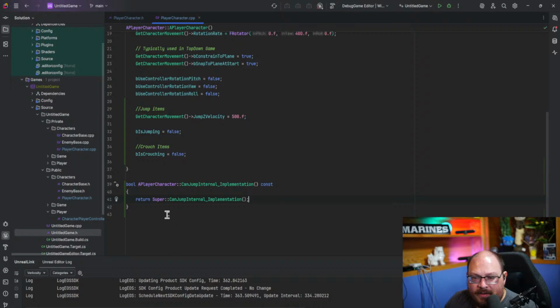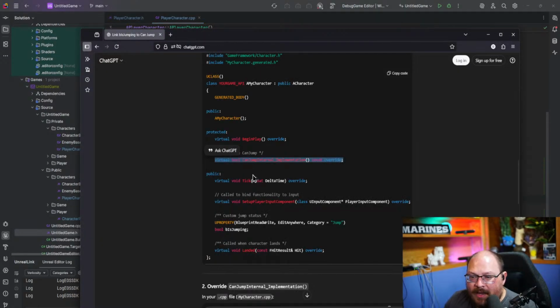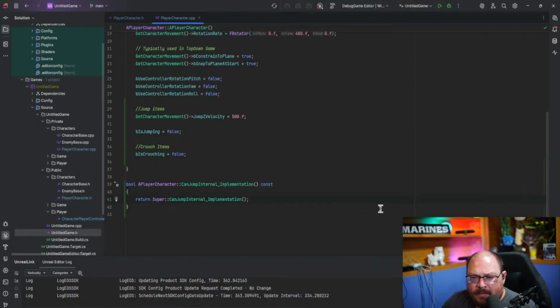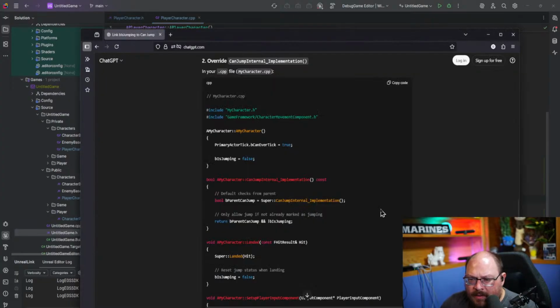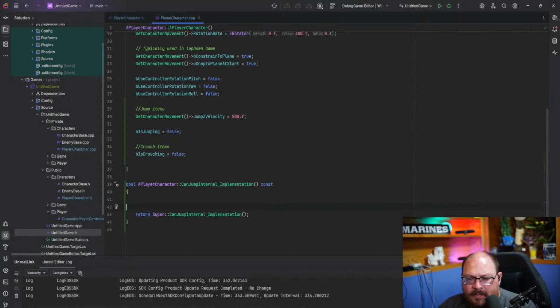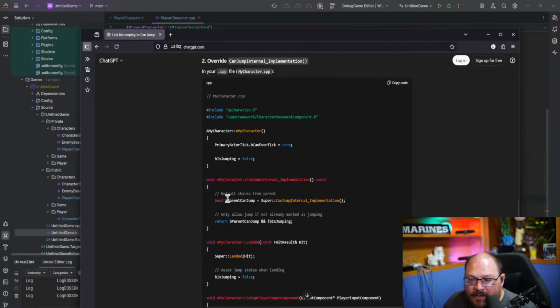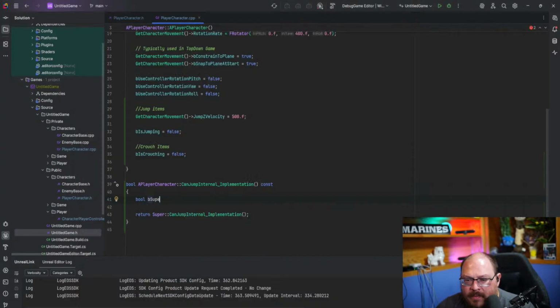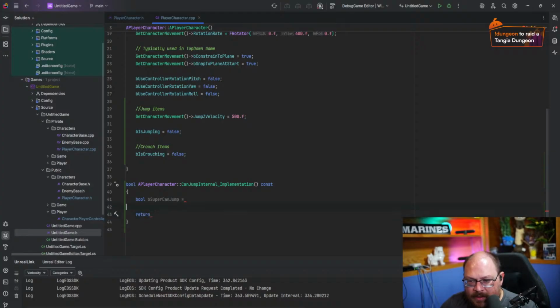Generate definition. So they have it set to ParentCanJump. Do I understand this? Okay, so they're setting it to something shorter, so we can do that. The Super::CanJump, just so I know. I could do parent, but let's cut that out.